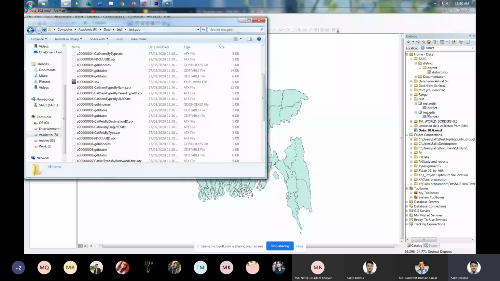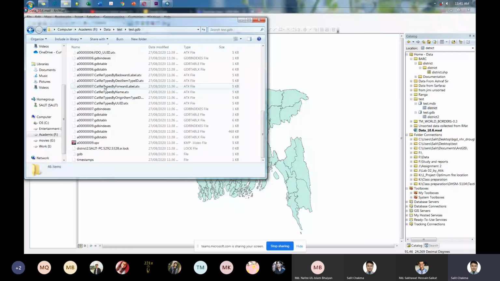And if you open this geodatabase in your ArcMap, you will find all the feature classes. If you access this geodatabase from catalog, you will have access to all these feature classes if I have multiple. However, if you look into the geodatabase directly in your folder, you will find this sort of information, which will not make any sense. Now, let's try to have a look into the personal geodatabase.